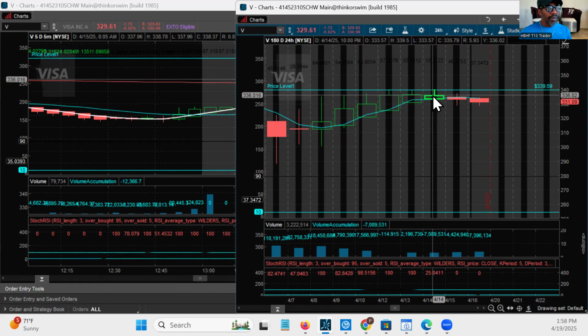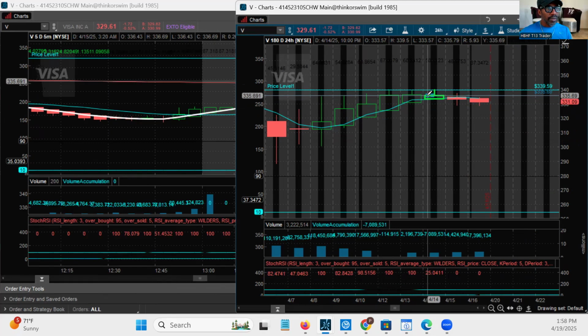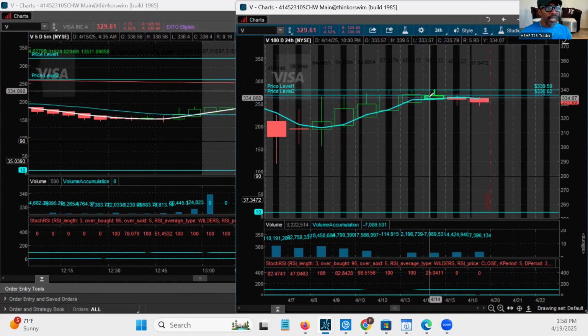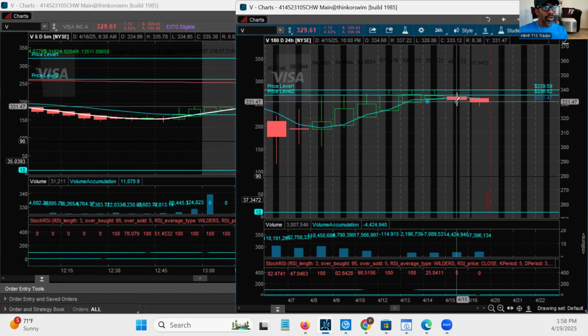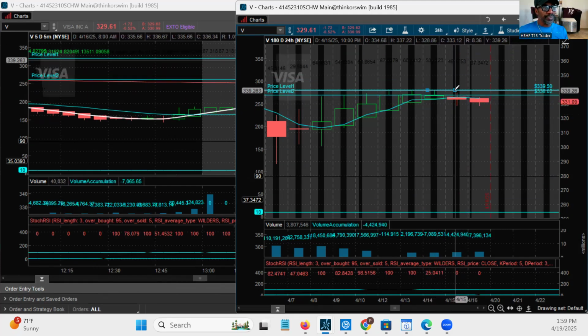So ordinarily, it has to break yesterday's high, it has to open up above yesterday's open and hold support on yesterday's low. I'm using this candle here just to show you what I'm looking at. Can you see this?